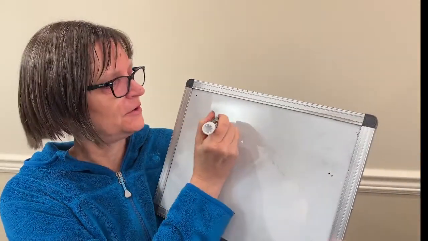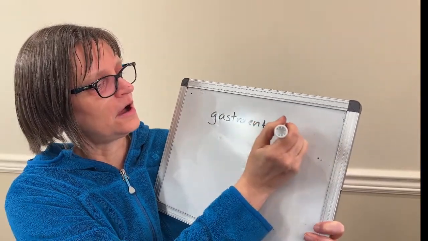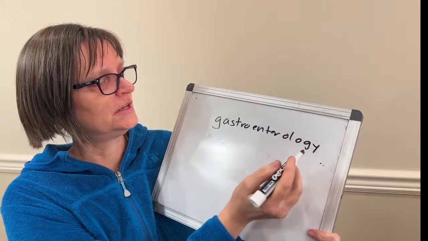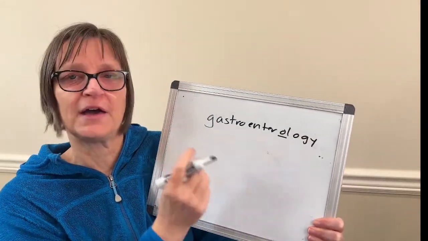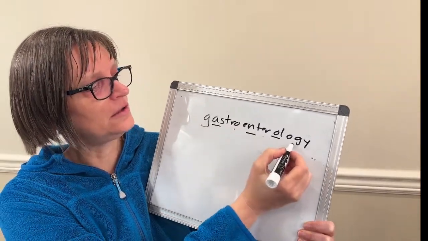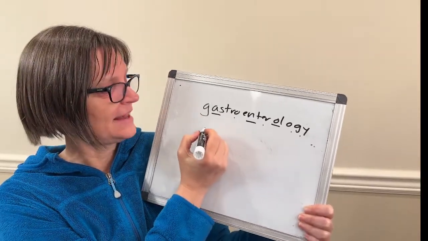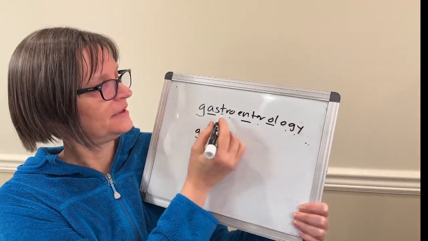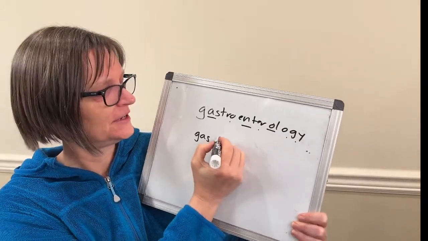Great. Okay, let's turn to some more questions. We have a question about gastroenterology. Main stress is on the ol of ology. We have kind of a pattern here of alternating syllables. So gastroenterology. A little secondary stress on these syllables. Letter A says a, like in gas. Letter O says O, so we do have a clear vowel there even though it's unstressed. Gastroenterology.